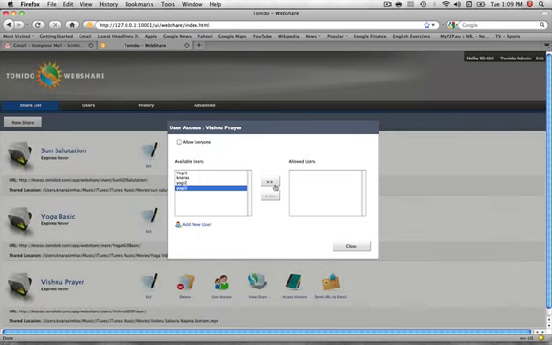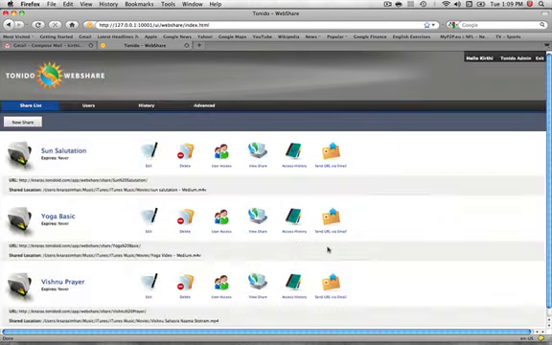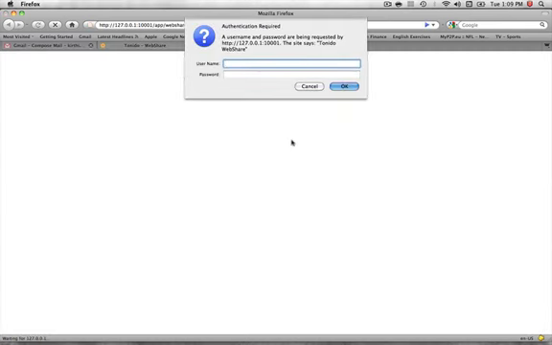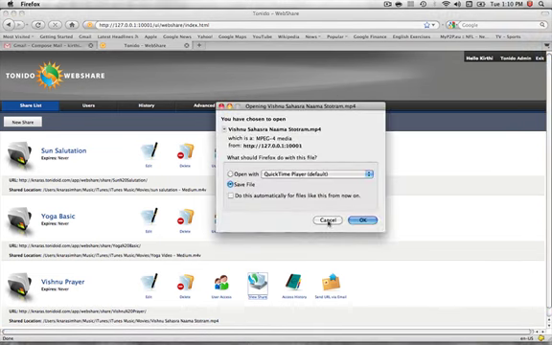From here, we put them on the allowed users list. Notice that I don't have allow everyone selected. I'm specifically only allowing Yogi3 to use this. So now we know that Yogi3, with his password of peace123, has access to this file. If you wanted to view the file, you would put in Yogi3 and then your password peace123, and then if you hit OK, it'll start opening the file.